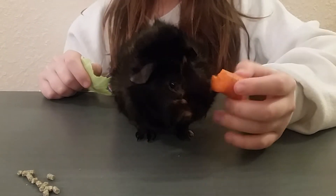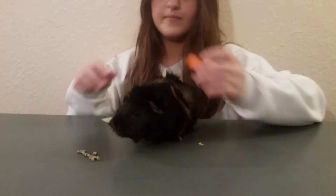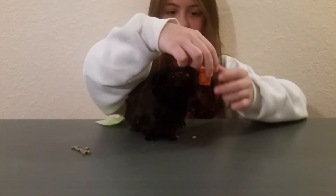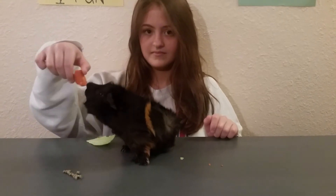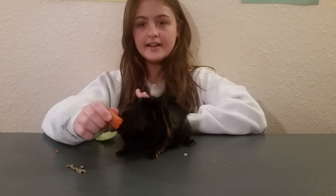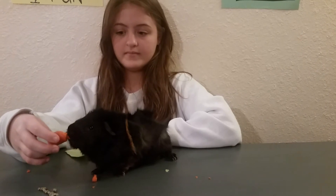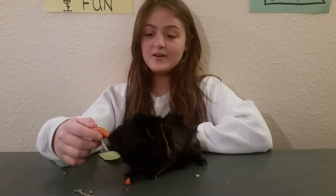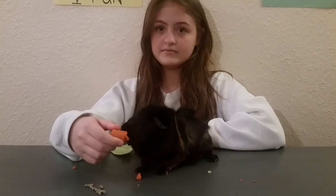So what happens if you move that carrot around? He'll probably kind of follow it if he's not too lazy about it. He knows where that is. Do they smell it? Yeah, they can smell really good and they can see really good. Now what happens when the refrigerator drawer opens that has the carrots? He goes very wild and he'll squeak a lot.